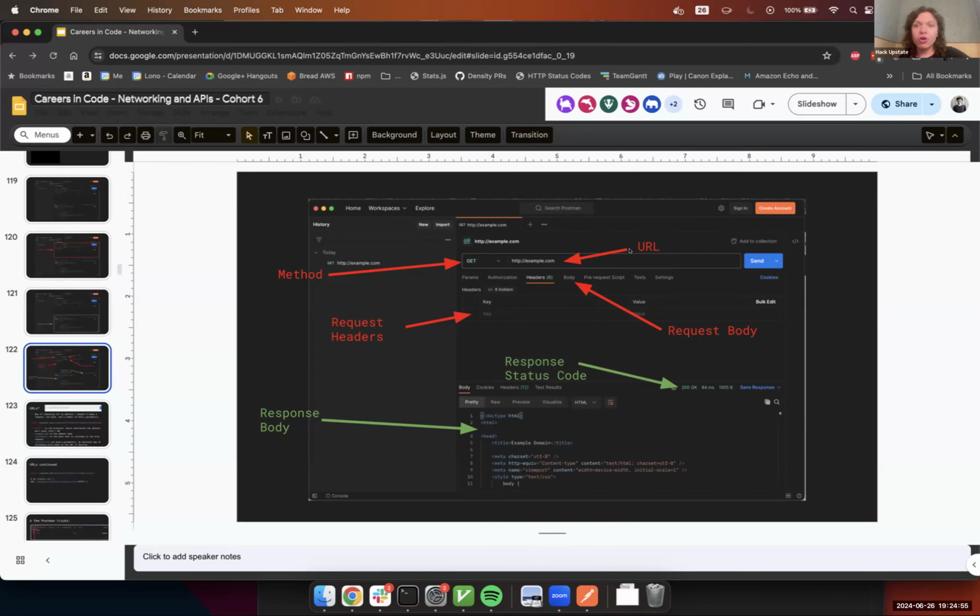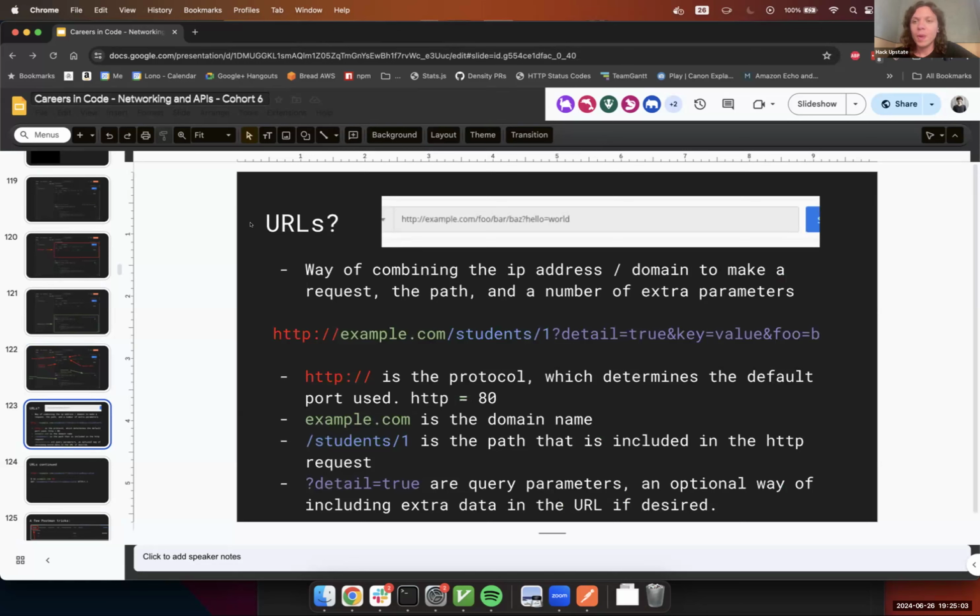There's a term that I haven't actually used yet that we're encountering now, URL, that I want to talk a little bit about. If you've used the internet a fair amount, you've probably come across this term, or also URI. It stands for Universal Resource Locator. This is the thing that typically goes in the web browser bar up there. A URL is a means of combining a bunch of different things that all relate to where the request is going.